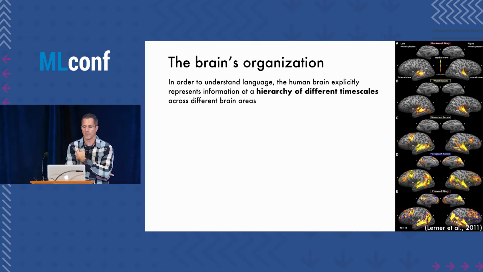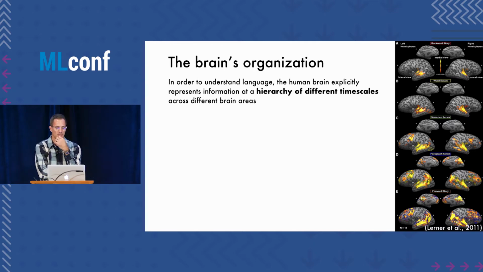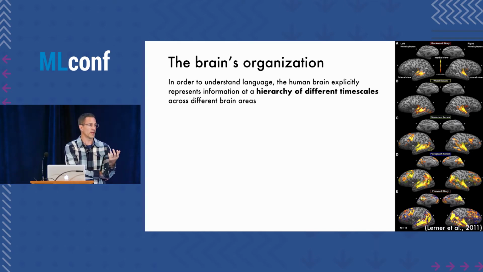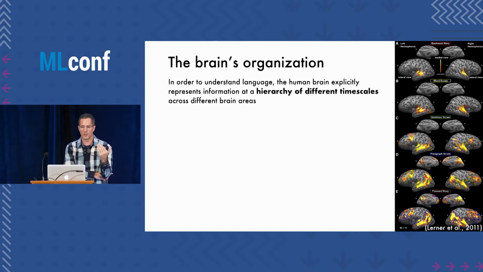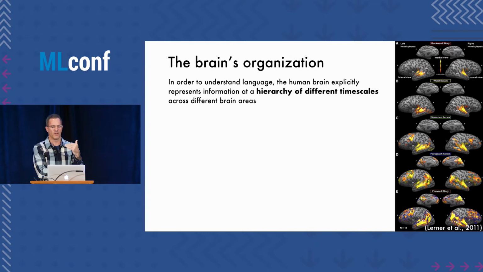What we understand immediately from looking at this work over the last couple of years is that there's a clear hierarchy of different timescales. Convolutional neural networks came about from neuroscience as well, and it's not surprising that we're going back to the brain for this. The hierarchy for a convolutional network is very clear. There's a spatial hierarchy, and there's a receptive field concept. Different features live in different layers of the network, going from very small, primitive features like edges and colors up to composed objects at the later layers. You can thank a lot of the visual cortex neuroscience for that understanding. And so the question has been, is there a similar hierarchy in the auditory cortex and the language pathways of the brain? That's what this is about.